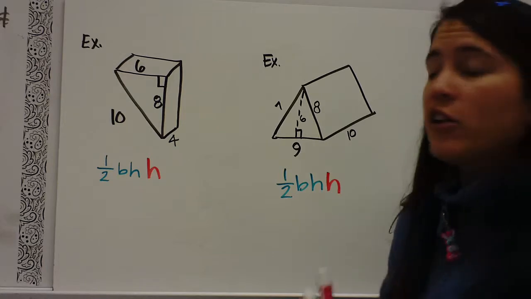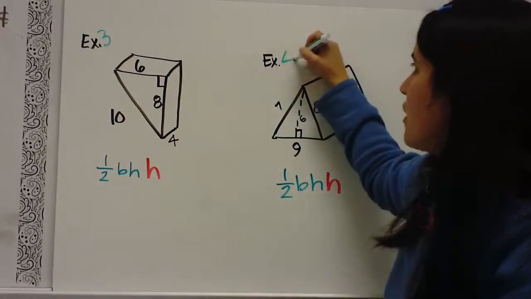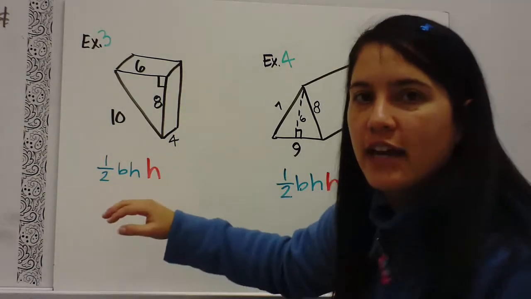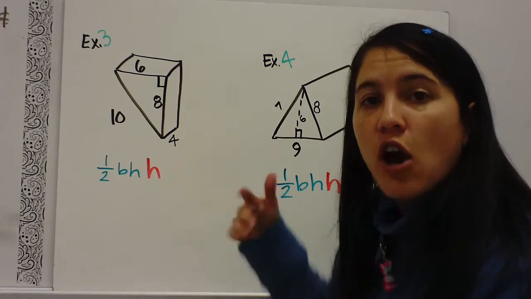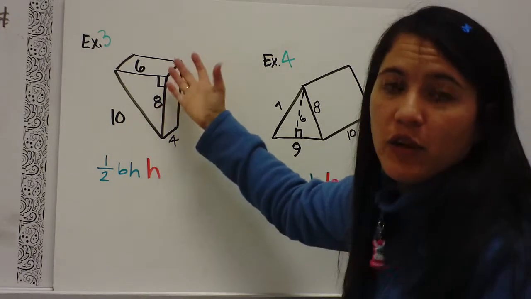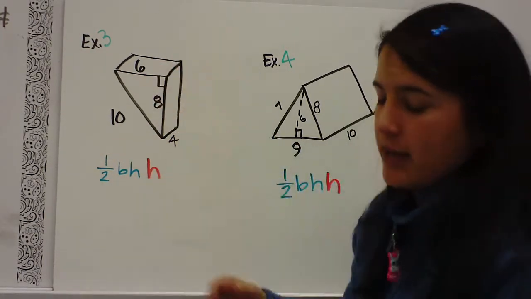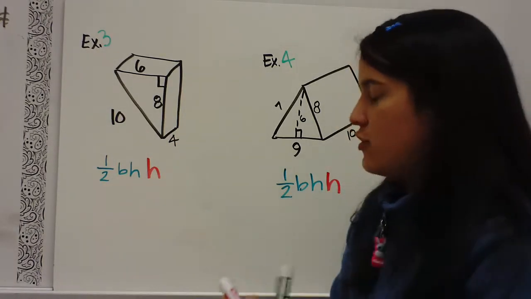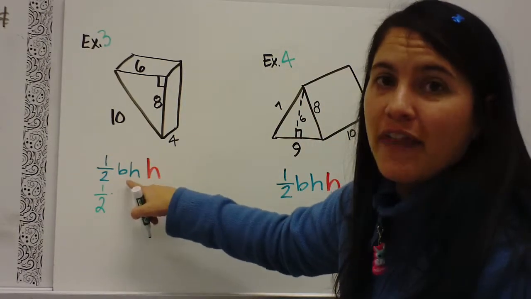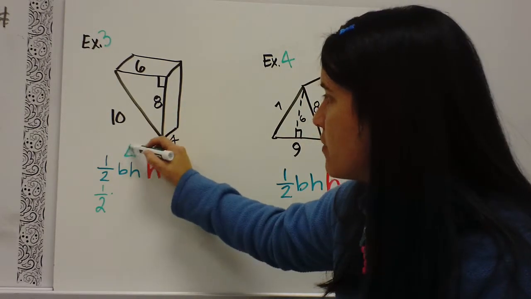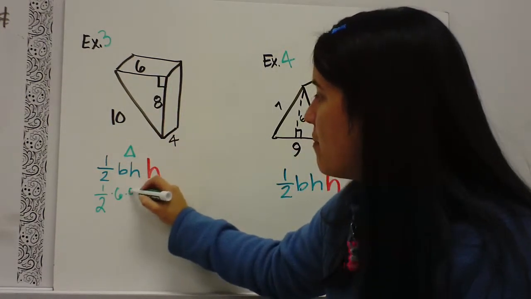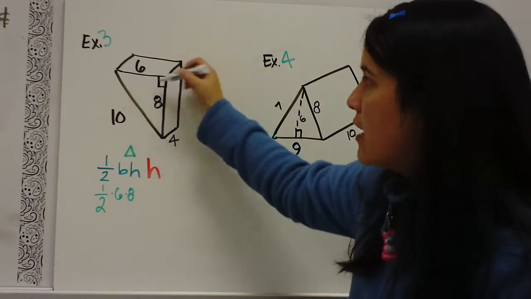Alright, next up are triangular prisms. This is example 3 and example 4. I have my formula, 1/2 BH times H. Now this second H is how tall the prism is if it's sitting on its base. So this prism, if you could picture it sitting on the triangle, how tall would it be? So the first 1/2 BH, we're going to bring down our 1/2. The base of the triangle and the height of the triangle. These two things come from the triangle. And we know they make the right angle. So the 6 and the 8 are the base and the height of the triangle because of that right angle.